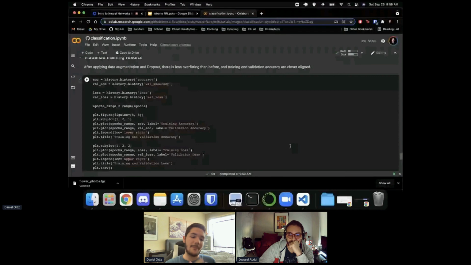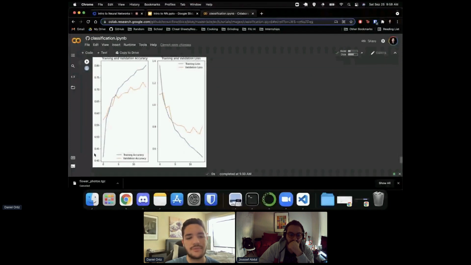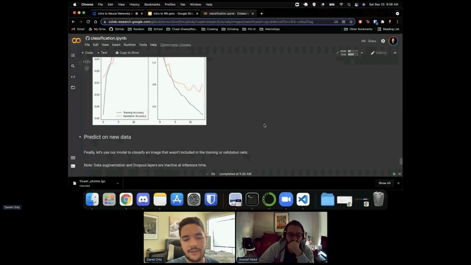That actually ended up being better for our training because it was able to classify the right thing even with different orientations. So we created better data in general. As you can see, our accuracies and our losses are now more closely aligned. So we've actually corrected the overfitting a little bit.